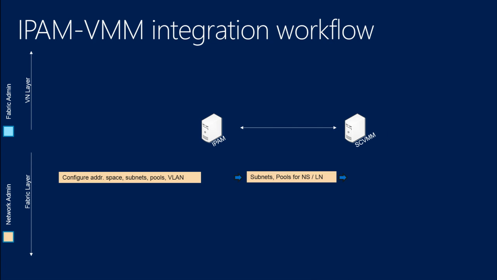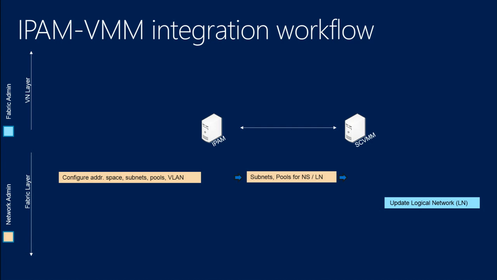And then once he has done that, since you are having VMM in your environment, you have to create this concept of a logical network which we saw earlier. So he then goes and creates logical networks, and all this is possible from the IPAM console itself. He does all this on the IPAM console. Now once he does that, all this information is synchronized and it is now available in VMM. So suddenly you start getting a view of your logical networks, what is the address space used by the logical network, etc. in VMM, and then you can go about creating virtual networks from there.